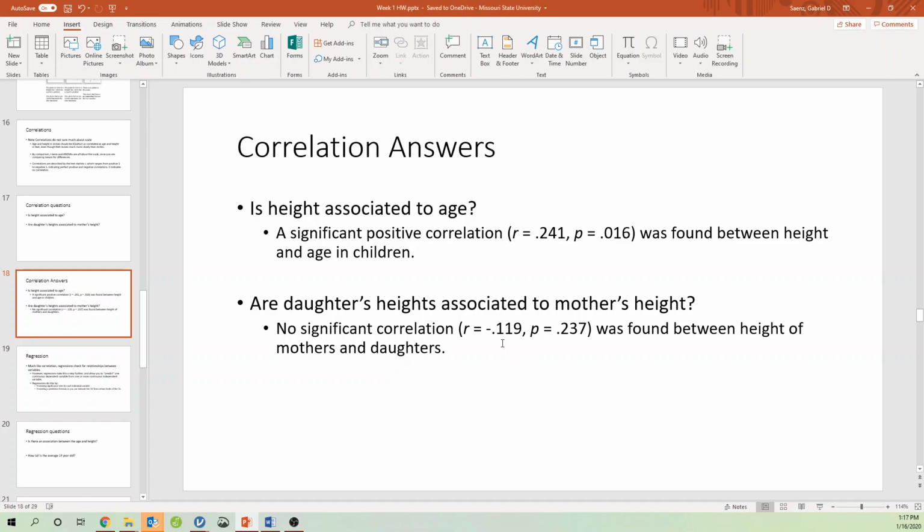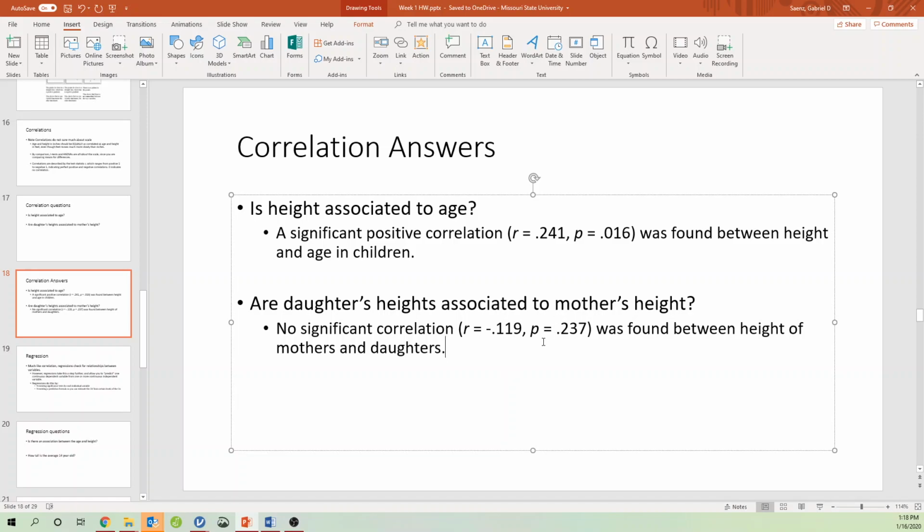To me, what that suggests is that maybe there are many more important factors than just mother's height to explain daughter's height, like the father's height, the family height, the environment in which they're raised, how much food they were able to eat when they were growing up, whether or not they experienced any duress, extreme stress during growth, or even drinking coffee can reduce your growth. So there might just be other variables.